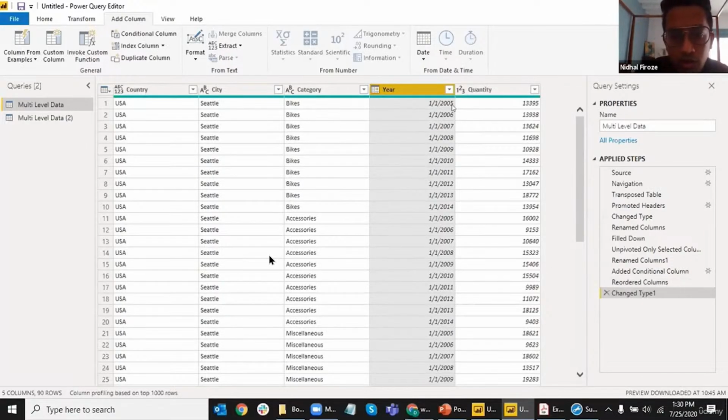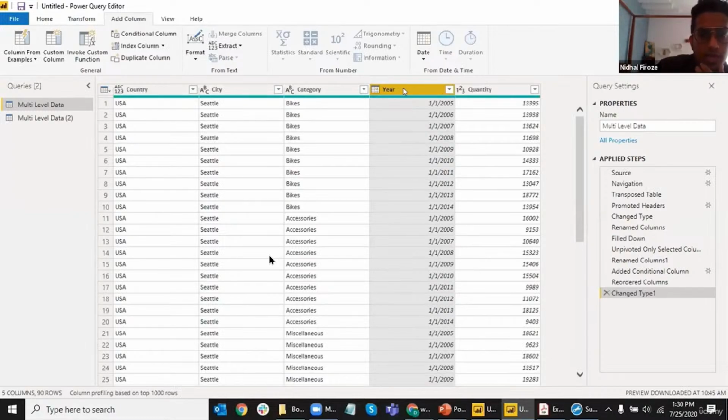So this is again an assumption that Power BI is making, that when you convert something into a date format, it has a date, month and a year, and by default if it doesn't have it, it will take it as 1/1. Okay, so now I'm going to fix this. How am I going to fix this?